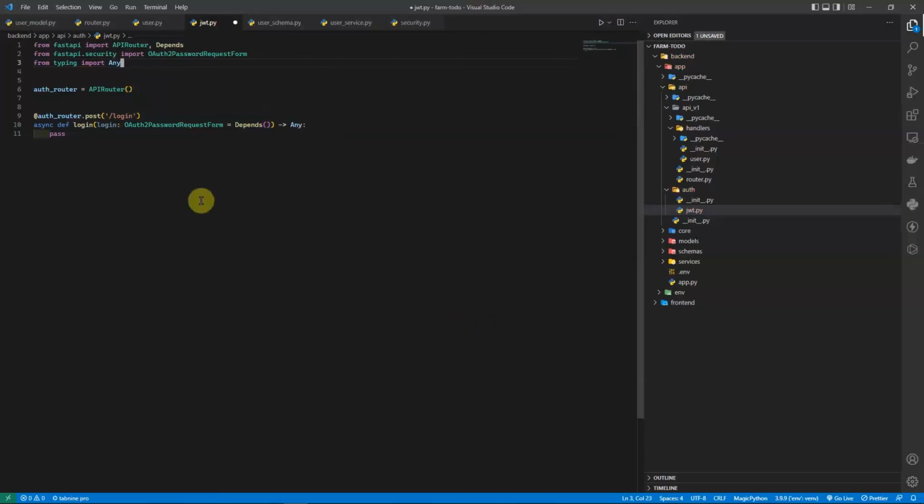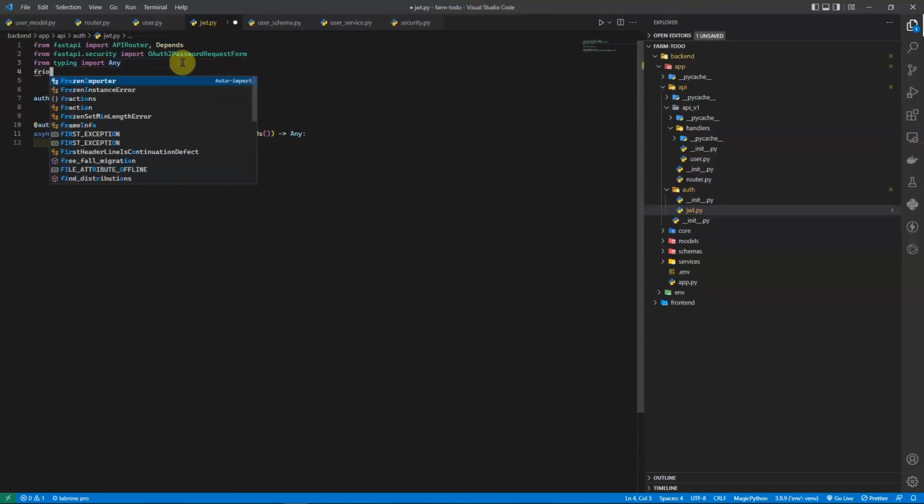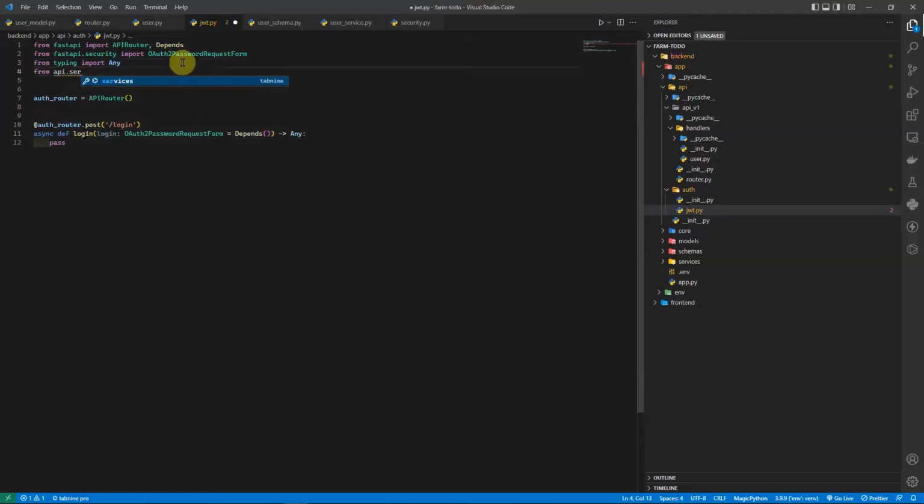So now you need to authenticate the user. So we can just use our user service from app.services.user_service import UserService. And then we can say user is equal to await user service dot. So we need to implement this authenticate method there.